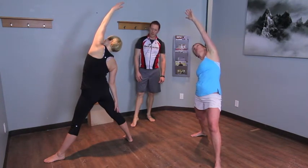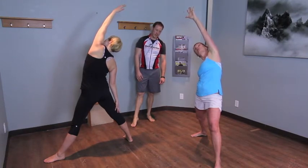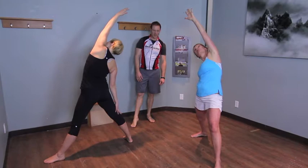Reach as far as you can over. You should feel yourself drifting down your leg. The idea here should be to get down to about mid-calf. Keep those legs nice and straight if you can.